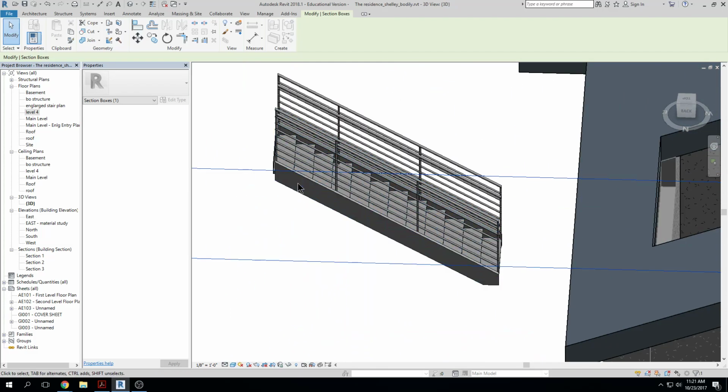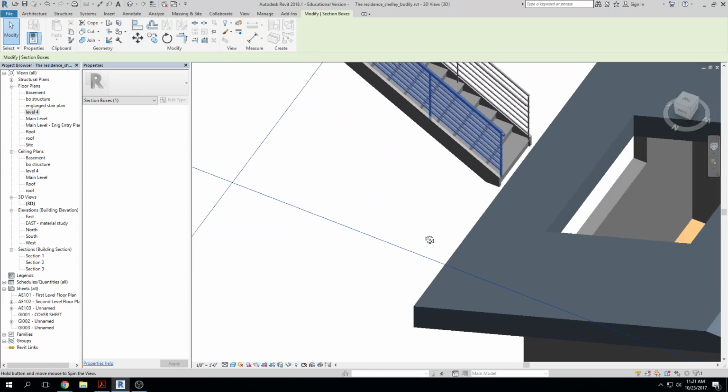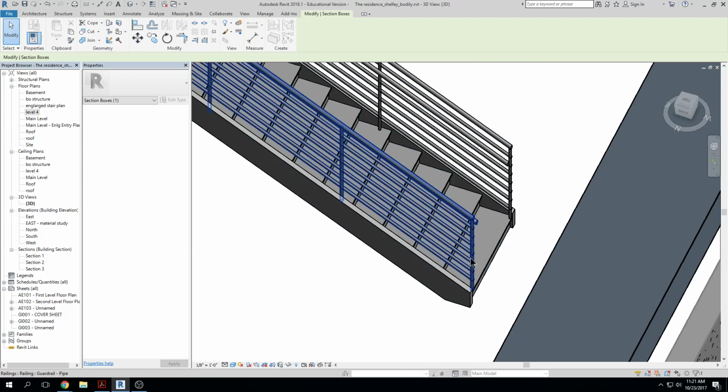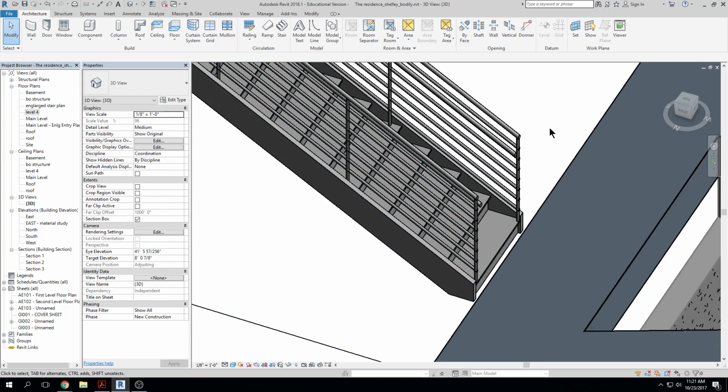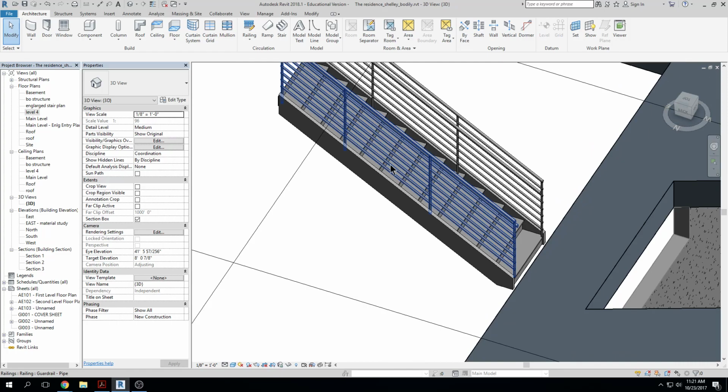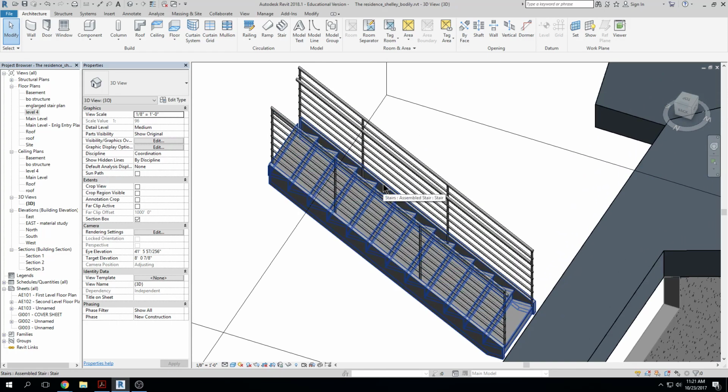We have all the pieces, right? We've got the stringers on the outside here. We've got the tread, which is this horizontal piece, right, that you put your foot on, and then we have the riser right here, the vertical rise of the stair, and we also have the hand railing. Okay, now this is an assembled stair. An assembled stair has generally all the pieces you need. That's why it's called assembled.